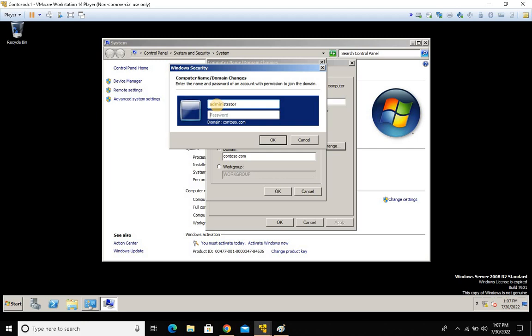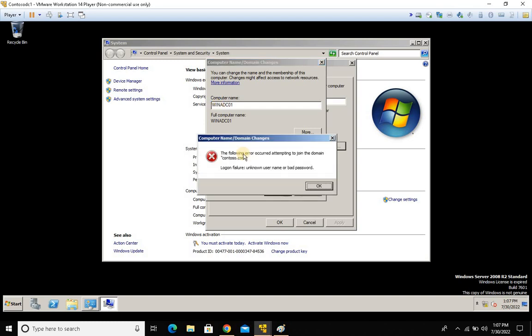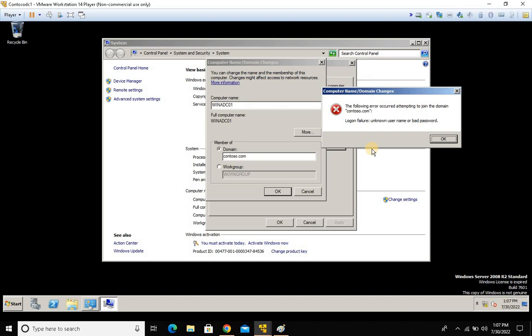Let me do one thing just to reproduce the problem: I'm going to type a bad password over here. Let's wait. Here I got the error which says unknown username or bad password.